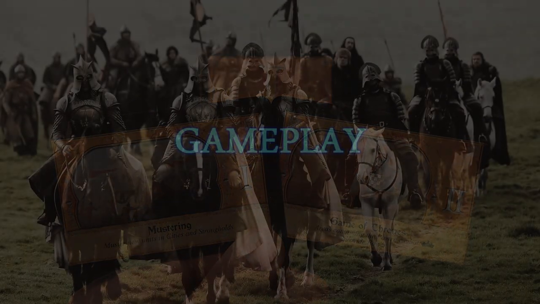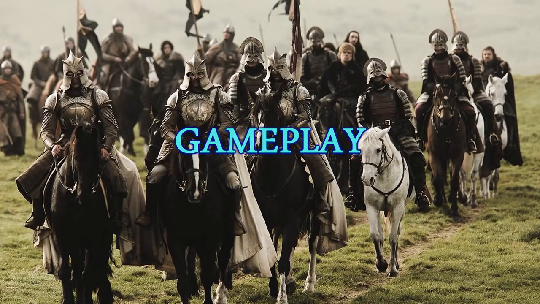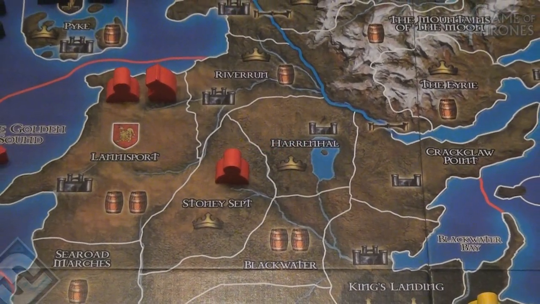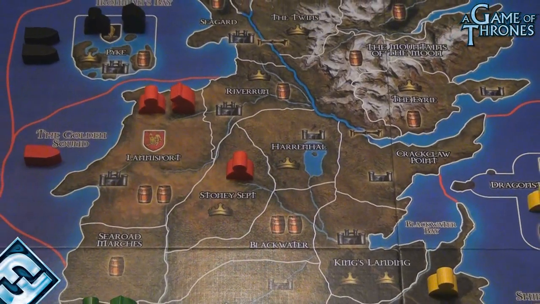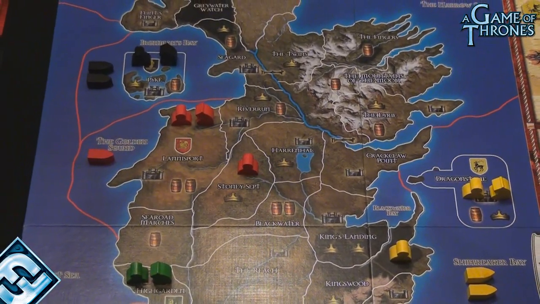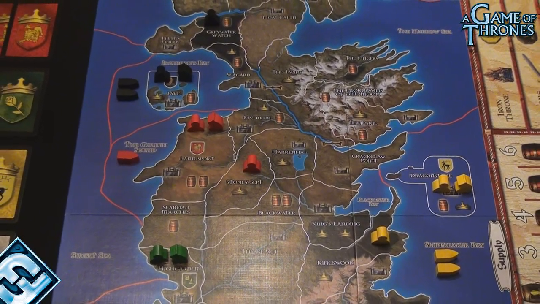Now let's briefly touch on the gameplay. I very casually went over the game's setup and components, and I'm going to do the same with the gameplay because there is a lot going on in A Game of Thrones that really needs to be discovered firsthand in order to be truly understood. Not to mention all the different aspects of good strategic play, the bluffing, the negotiations, and everything else that take place each and every turn.